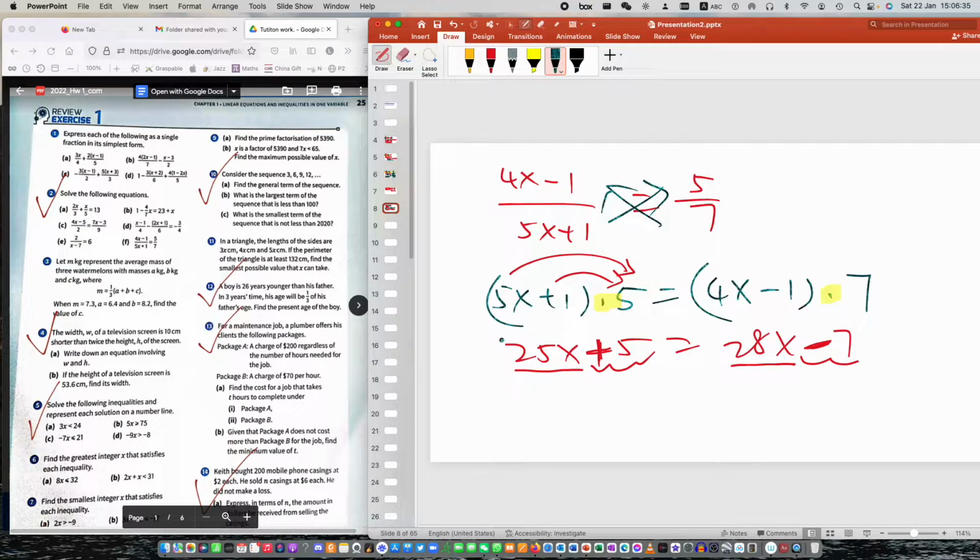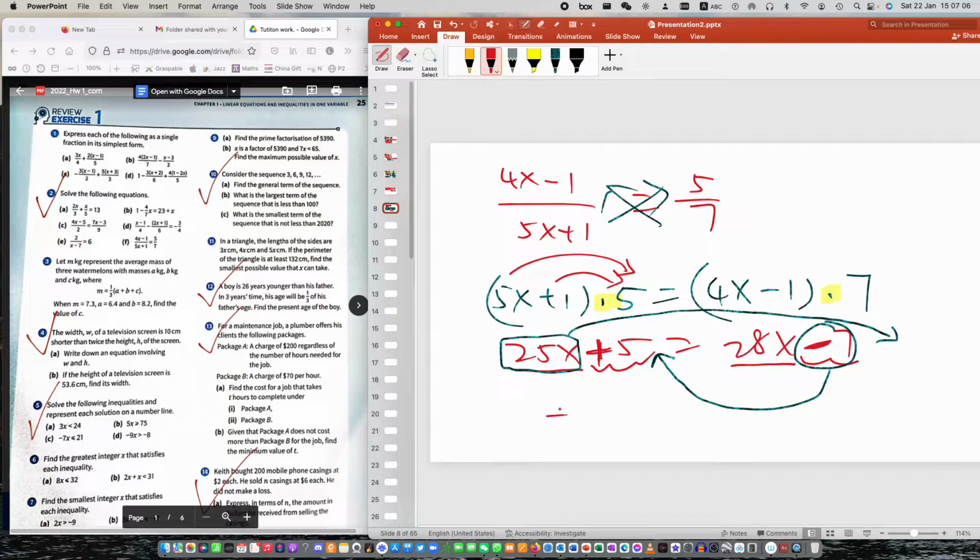Always show your steps. Meaning, okay, I block out this 25x. I want to show myself I'm going to move it behind. Behind or front? You want to put it in front of 28x or behind? Behind. Okay, good. So when you say 25x behind, you better show your arrow is behind. Are you clear? So since you want to move the 25x to that side, I'm guessing you want to move the minus 7 to the left, right? So what do you end up with?